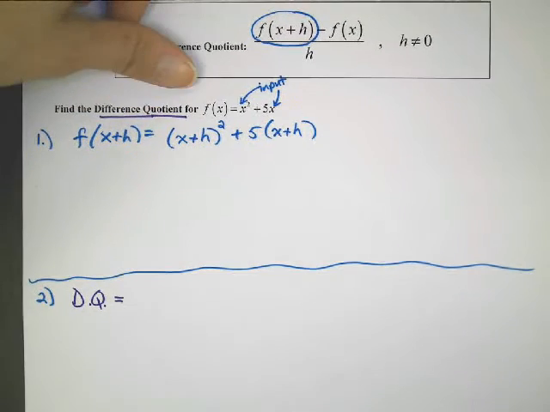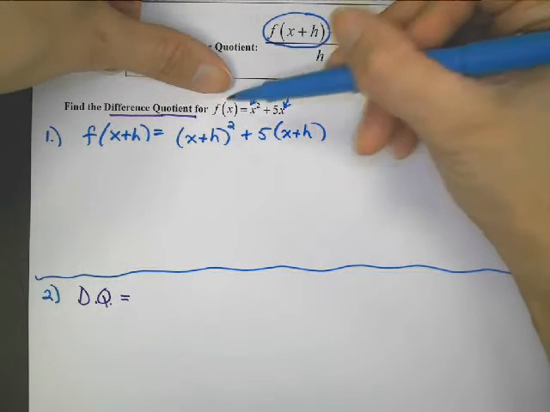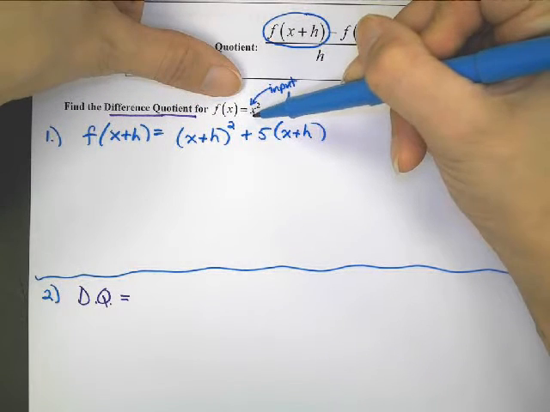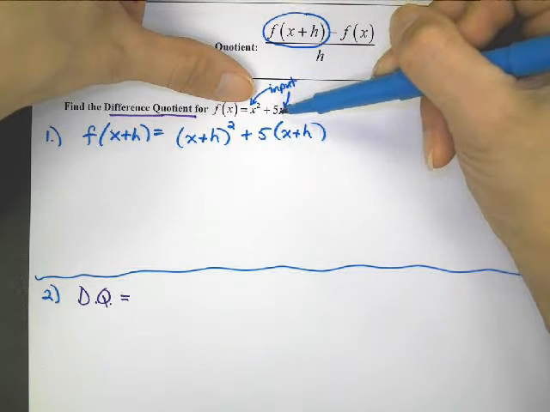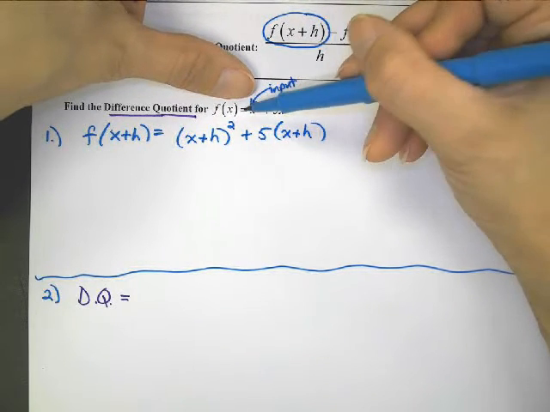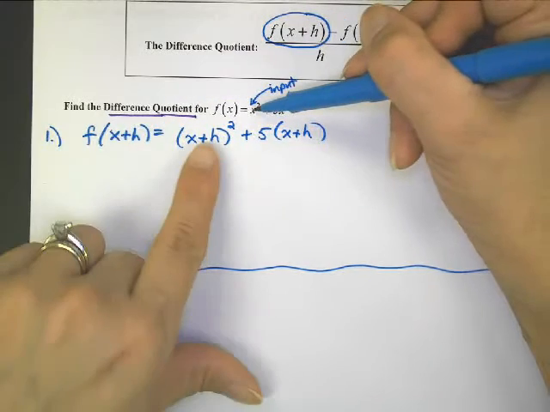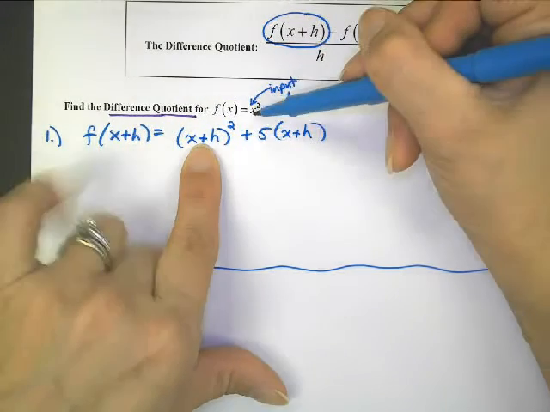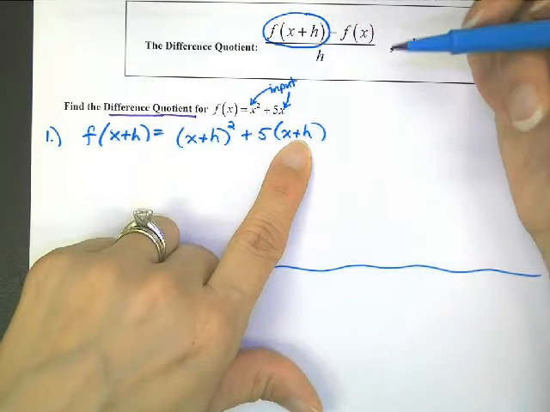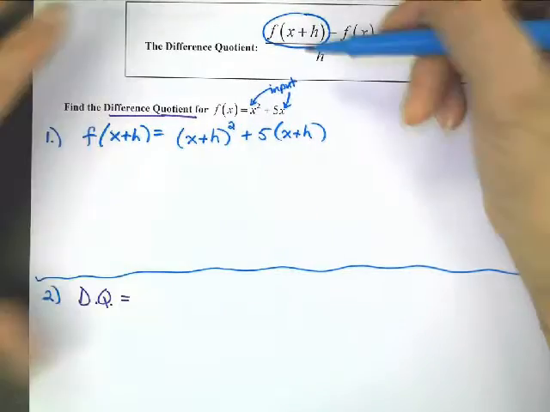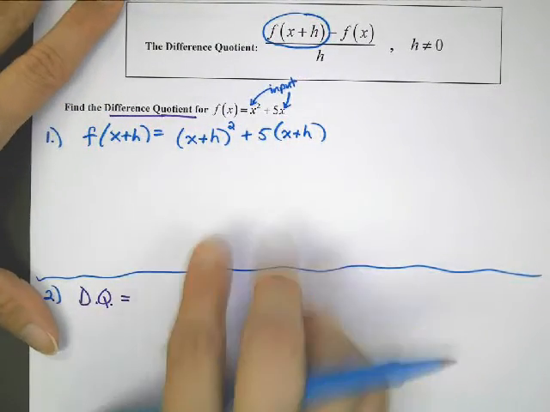I'm going to say this a couple more times because some people don't quite get it the first time. f of x says take your input and square it, plus 5 times your input. Sometimes saying the formula with words helps you know what to write down. Your input has to get squared, plus 5 times your input. Since this part is rather complex, I like to do all this work first.